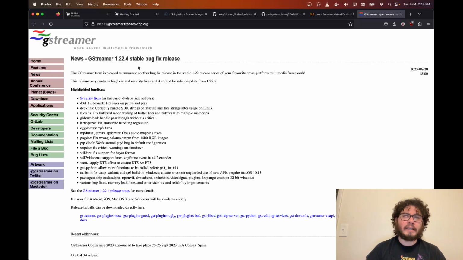Not counting FFmpeg. I don't know what the difference is between those two. I know they are related to media, but GStreamer is one very vital piece of Linux streaming and multimedia related stuff. Without it, you cannot watch videos, for example. You cannot watch YouTube. You cannot listen to music or MP3 or anything else. So it's extremely important to have this installed in your machine, in your open source machine, such as Linux.